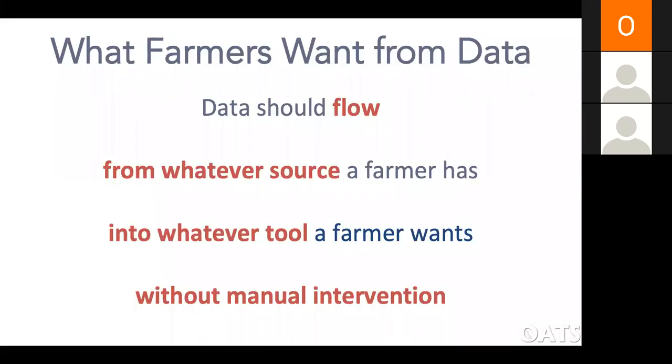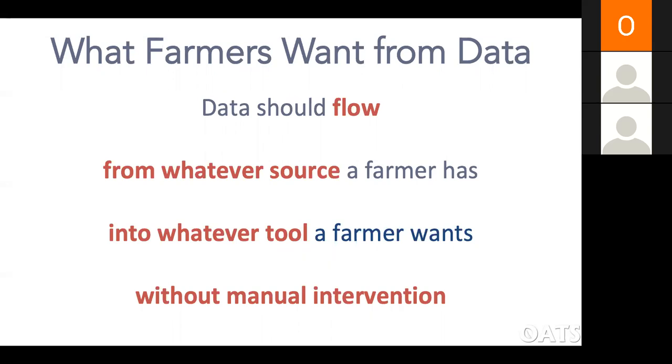And so the sort of, if I could say, mission statement that describes a lot of the work that we've done in the last 5 years here, it's probably this one sentence: what farmers really want from data is just that it should flow from wherever it starts to wherever they want it to end up without them having to manually touch it. You don't want to go to one place's website and export a file and then import it into the other place and then have to do that every Monday morning or email stuff around. Like, you just want to get the answers that you're looking for on the farm without having to carry buckets of bits around all the time.